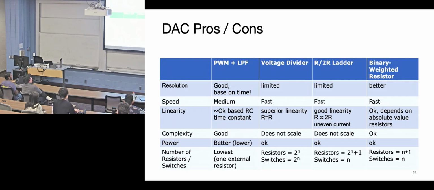It's nice because you're basically getting fewer resistors and fewer switches than the alternative. But linearity is going to depend because you have lots of different resistor values. So you gave up linearity for these other challenges, or for a lower number of resistors and a lower number of switches. So those are just trade-offs you have to make. All right, so any questions on trade-offs?